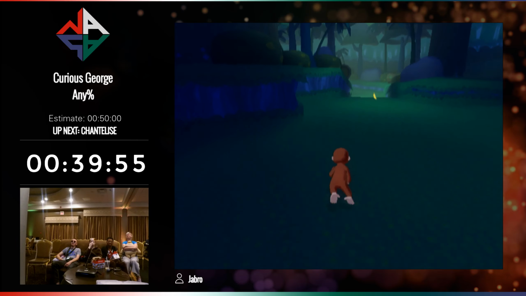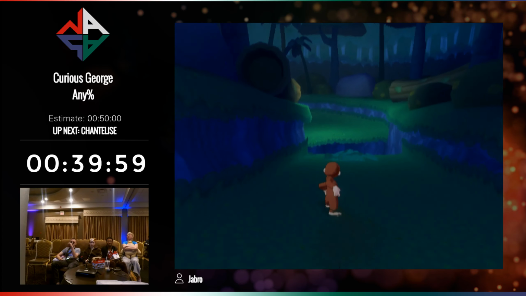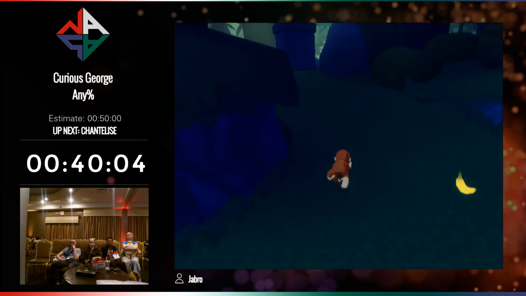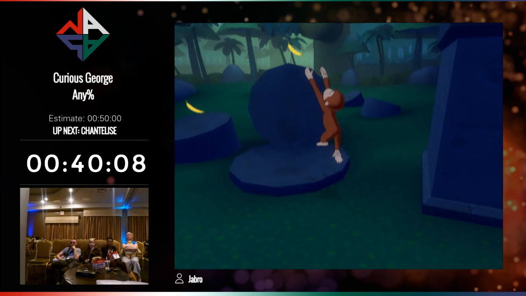Oh. No bird. So if you land on the blue bird, you can jump off of him and get to a higher platform that we're kind of running over to now. So it saves quite a decent amount of time. I was actually very close to getting it, but unfortunately I just barely missed him.